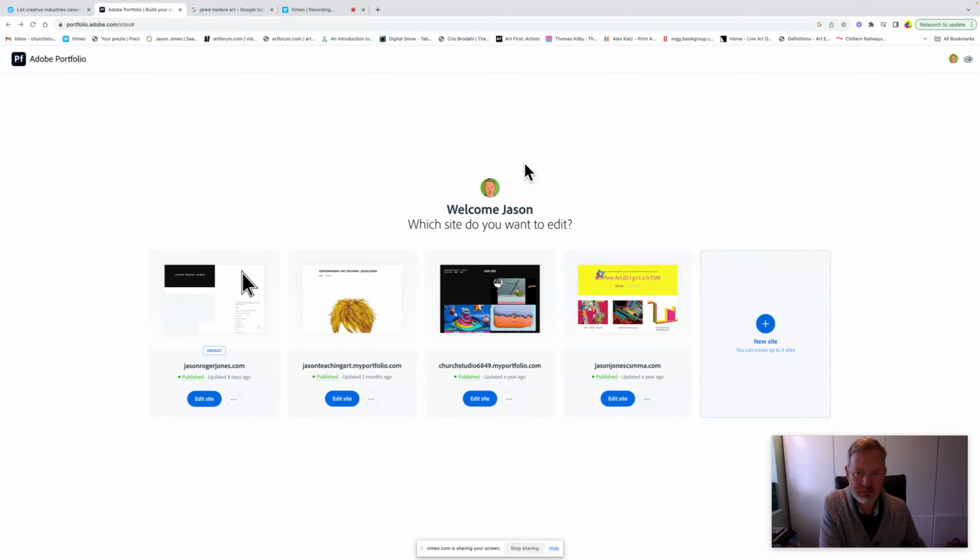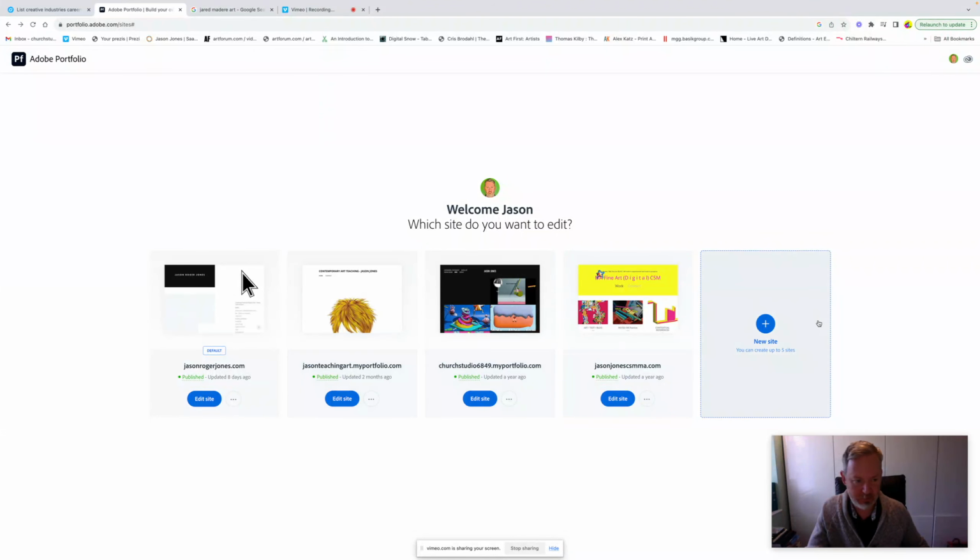So what I'm going to do is start from the basic setup of what we can do. I'm going to give you either a link to access your apps online, or you can simply Google Adobe Portfolio and log in the same way using your college username and password. So you can log in exactly the same way. I will make sure that you have access to the application. You won't see this because this is my portfolio website that I've set up already.